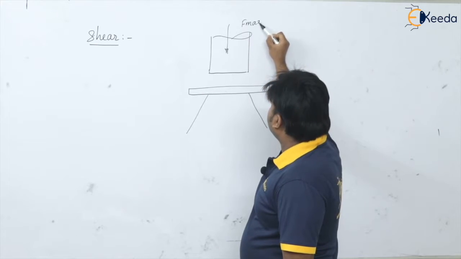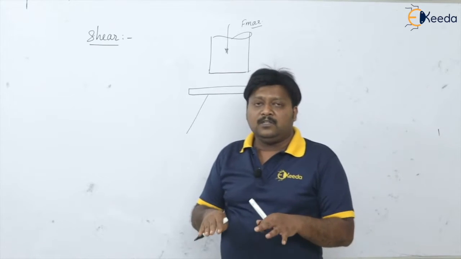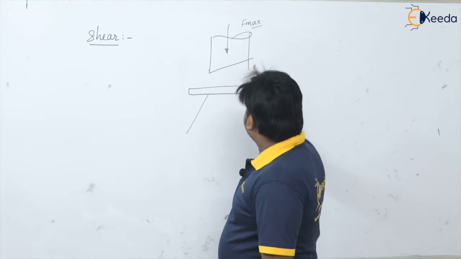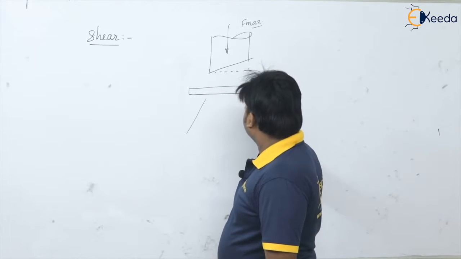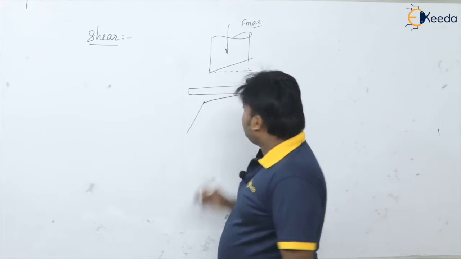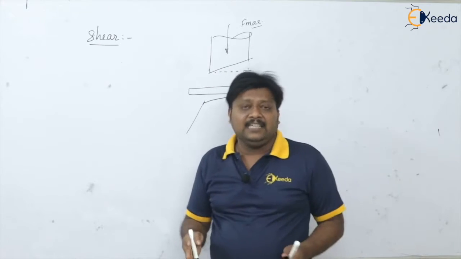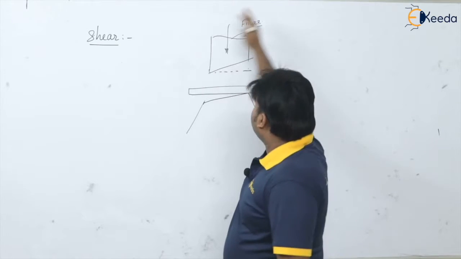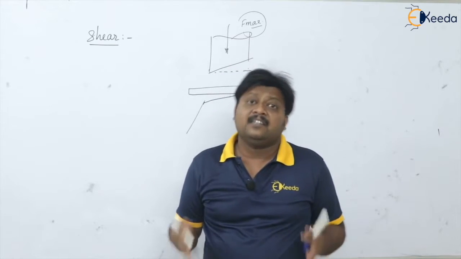And now what are we doing? We are providing the shear. We are going to grind the face of either the punch or the face of the die, like this. So instead of having the entire force at a single time, we are going to distribute this cutting action over a period of time, so that F max will no more be F max, it will be some lesser value than F max.